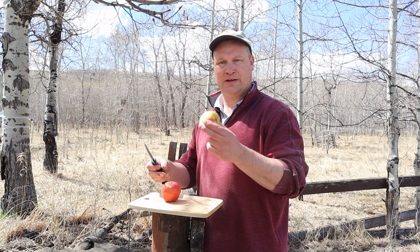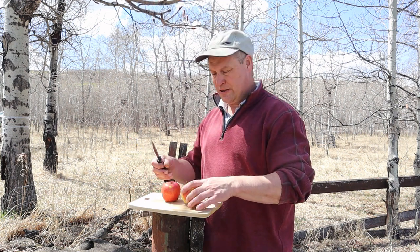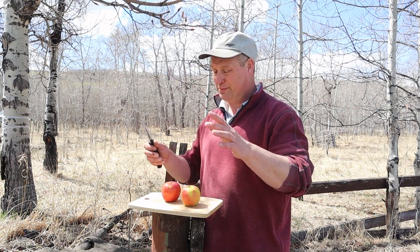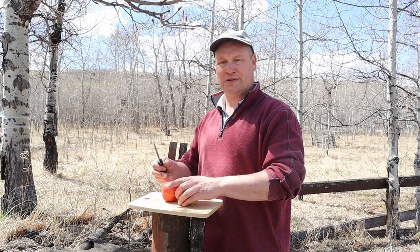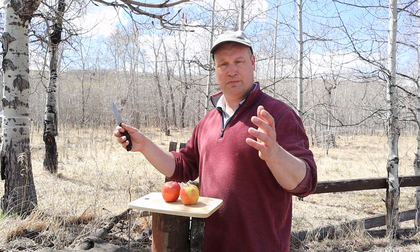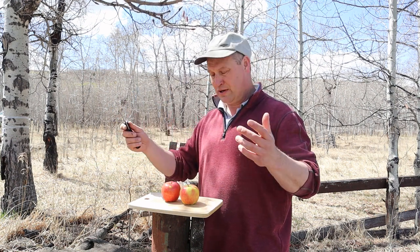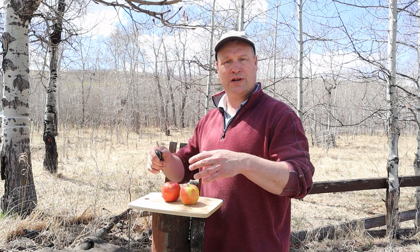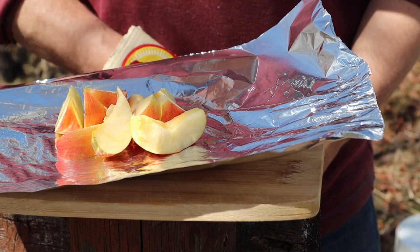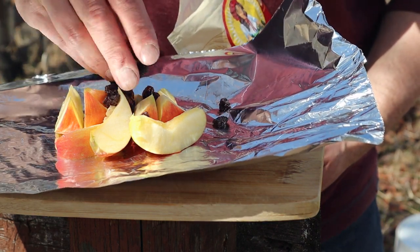We all know what fruit is like — it's packed with vitamins, so you better avoid it. We're gonna make baked apples, which is arguably probably not the healthiest way to have your fruits. We're just gonna core and cut the apple. You can do it in many different ways — you can use your apple corer, you can use your knife — and once you have your quarters, you can do it all different ways.